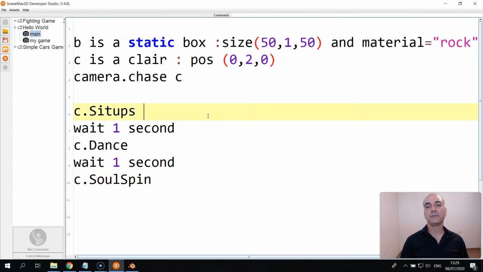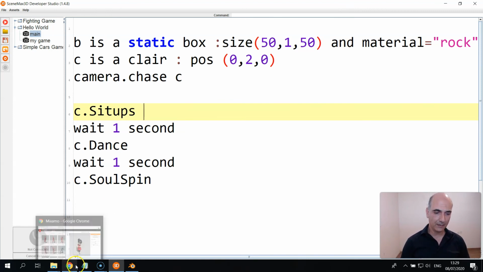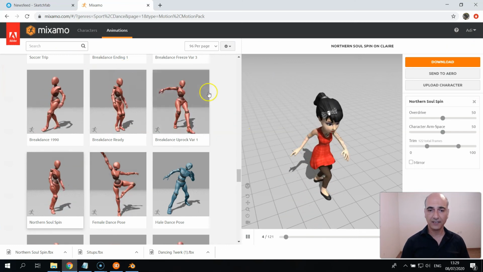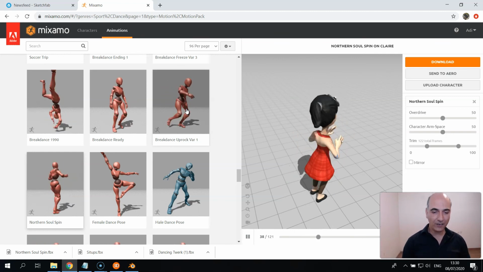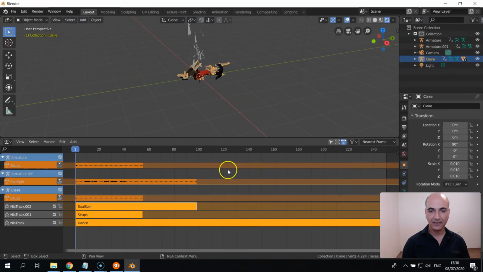And that's it actually. So in this lesson I've showed you how to go to the Adobe Mixamo website, choose your character, choose your animations, download them, combine all the animations together as nonlinear tracks here in the Blender software, and then export it as a GLTF2 file format and import it to Cinemax 3D Development Studio and use it in your game.